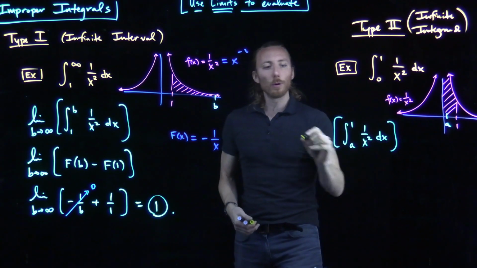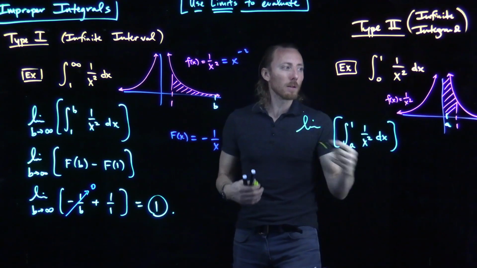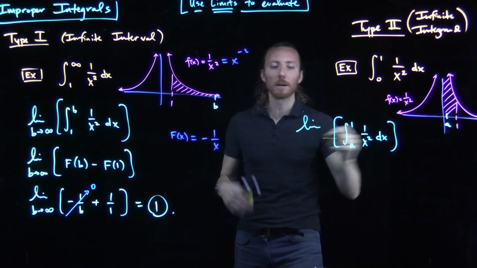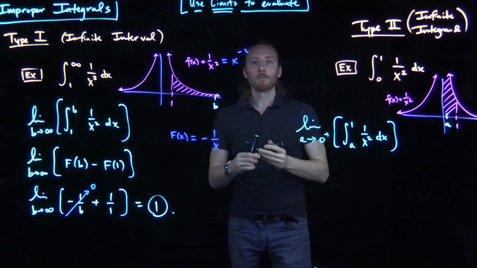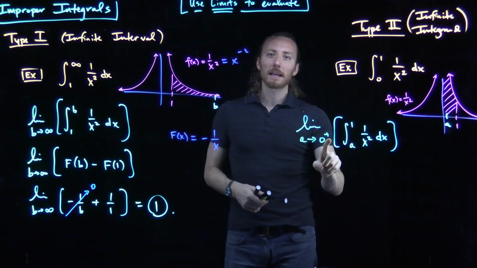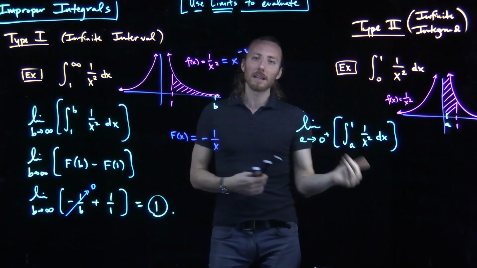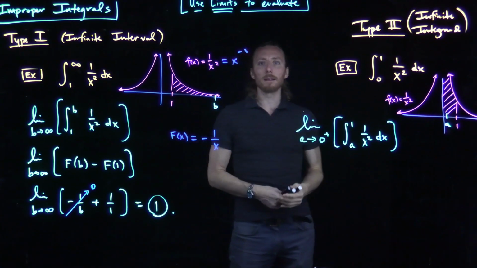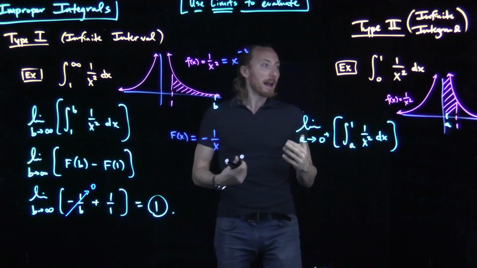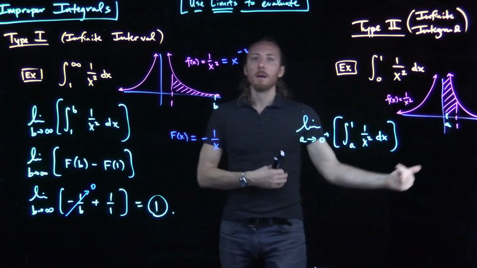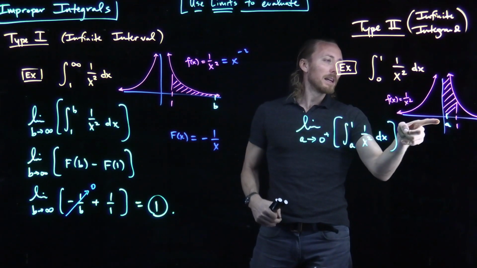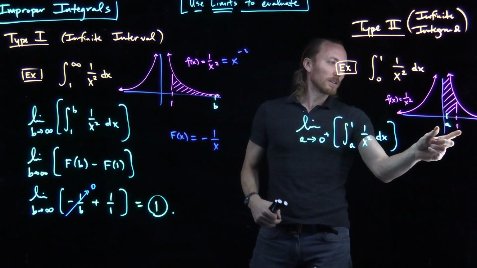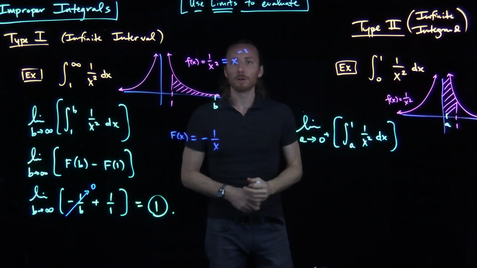But we want our a to approach 0. Now, how can we make sure that our a is to the right of 0 and approaching 0? Well, we could make our a approach 0 from the right. Remember when we talked about limits back in Calc 1, you can have a limit approach a number from just one side. A one-sided limit is a perfectly fine thing. And in fact, it's a necessary thing in this case because we want to approach 0 from the right. If a were approaching 0 from the left, then a would be including on the interval a to 1 the vertical asymptote that we were trying to avoid.